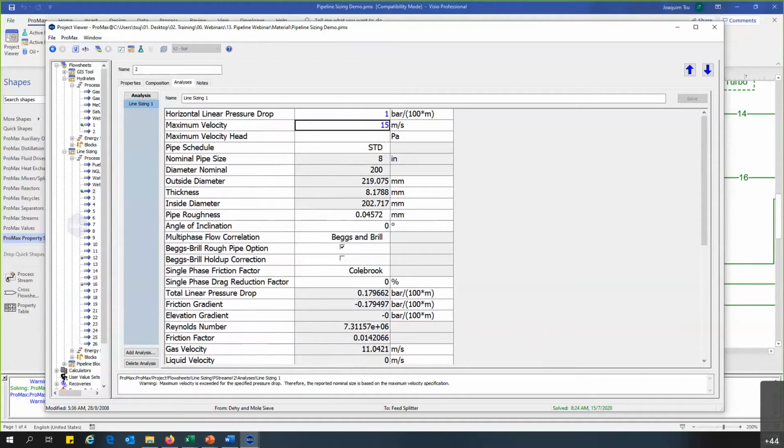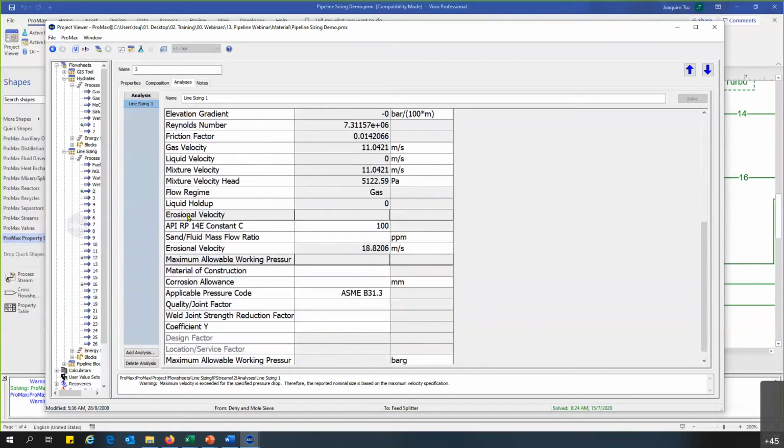What if this fluid was coming out directly from a well and may have some sand in it, for example? Since sand in the gas would make erosion even worse. Well, if you scroll down at the bottom here, you see under erosional velocity, we also allow an input of sand fluid mass ratio.